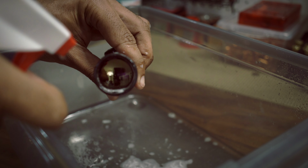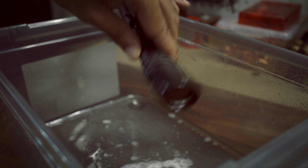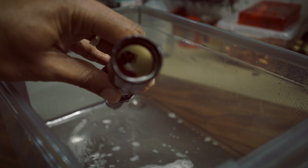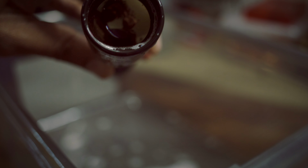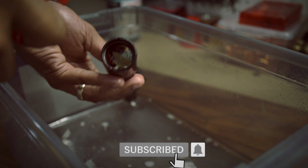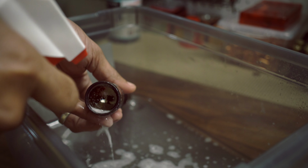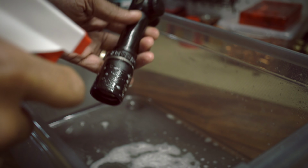I don't know if you can see this, but I got 99.99% of all the stuff already gone. And I had blood and mud on this thing. Maybe if I can refocus a bit. Hey, you can see me. Hello. So this is working really well. I'll just continue spraying a bit. I could have been doing this outside, but I don't know.